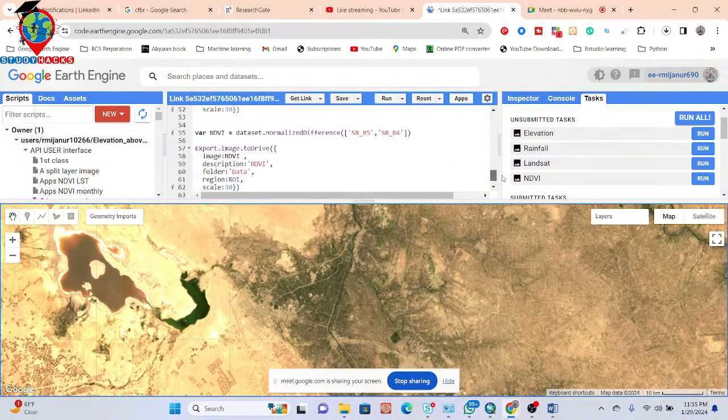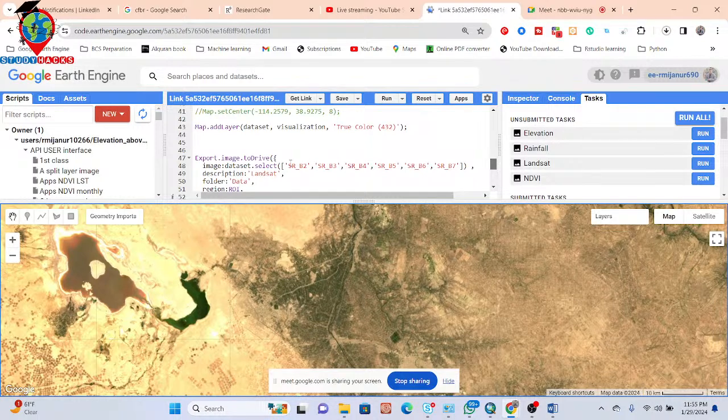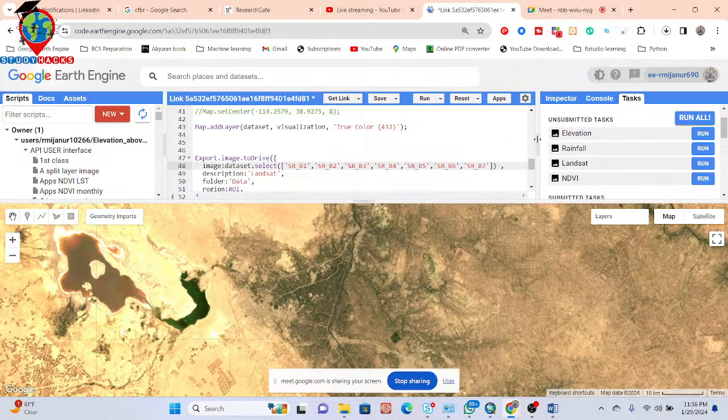Okay, and I also added all of those bands here. I also added another band, suppose SR_B1. So mainly SR_B1, B2, B3, B4, B5, B6, and B7. All of those bands we consider for Landsat. Mainly from Landsat we can get SR_B1, which is the coastal aerosol, then the blue band, green band, red band, near infrared band, shortwave infrared band 1, and shortwave infrared band 2. So basically this type of band we can get from Landsat, and these bands are indeed useful for making the land use land cover classification map.